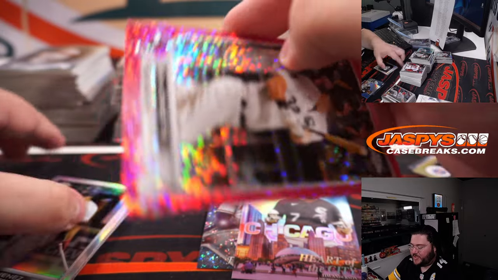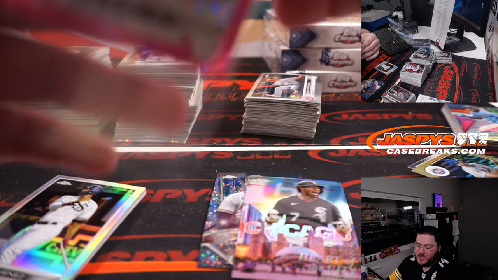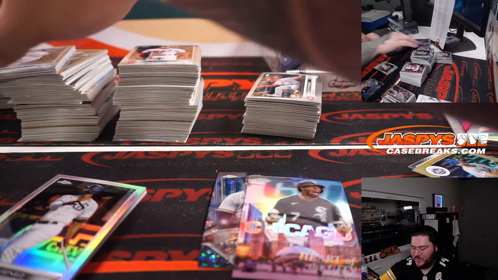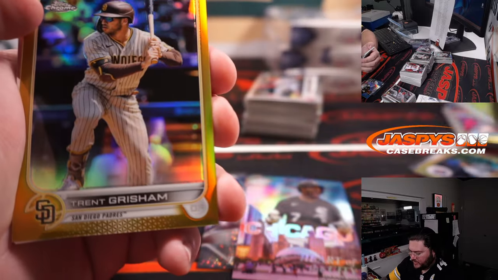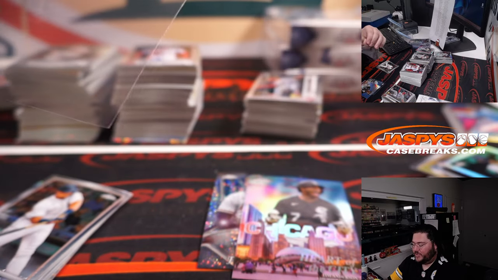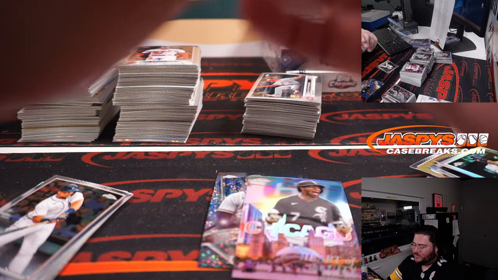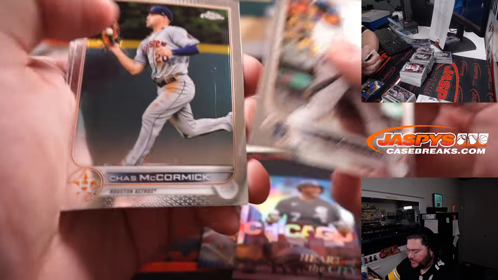Gavin Sheets, pink speckle rookie, 313 out of 350 for the White Sox. That's going to John R. I'm packing. Don't quite have the time to topload those parallels. I'll do this one, another gold. Trent Grisham with the Padres. That's going to Matthew S. 47 out of 50. Nice center fielder for the Padres.